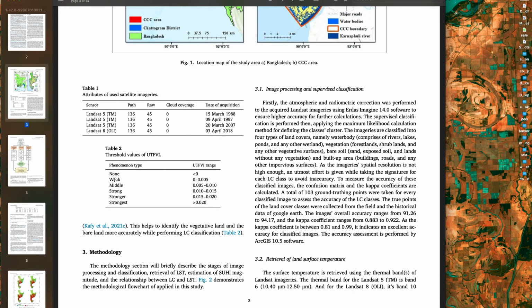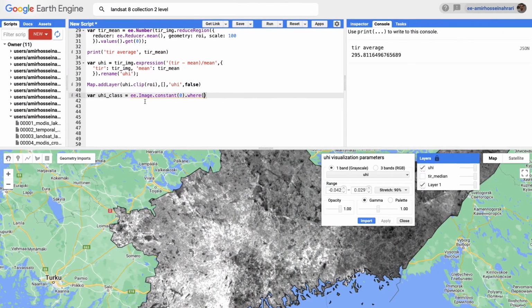So the first class is class weak, the values from 0 to this value in the UTFVI range, or the UHI image we have here.